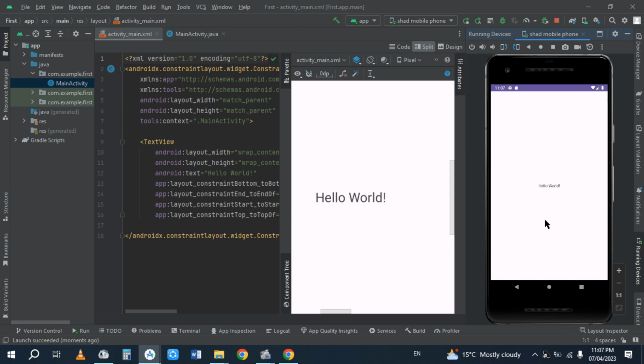So you may meet different challenges, but after all that, you may still install the application. So this is our simple project, which is called first.